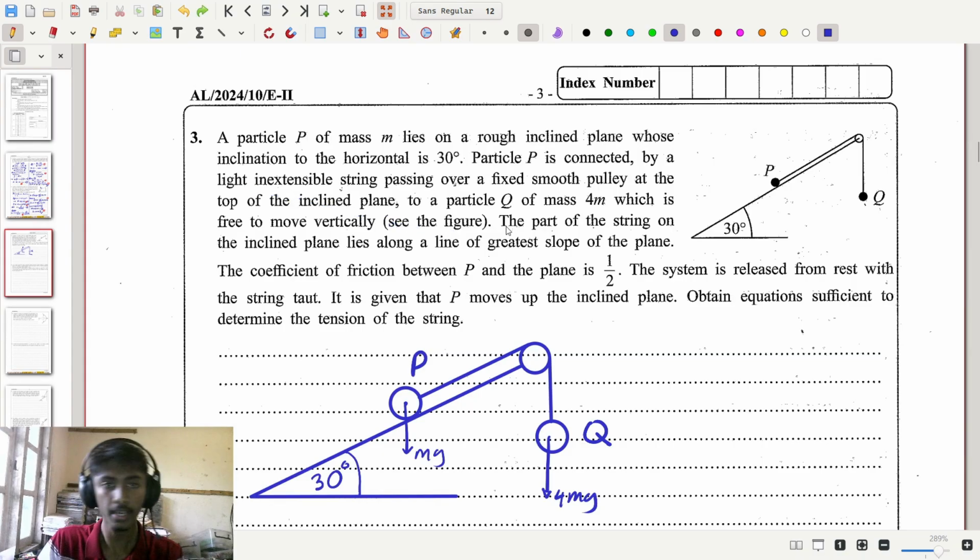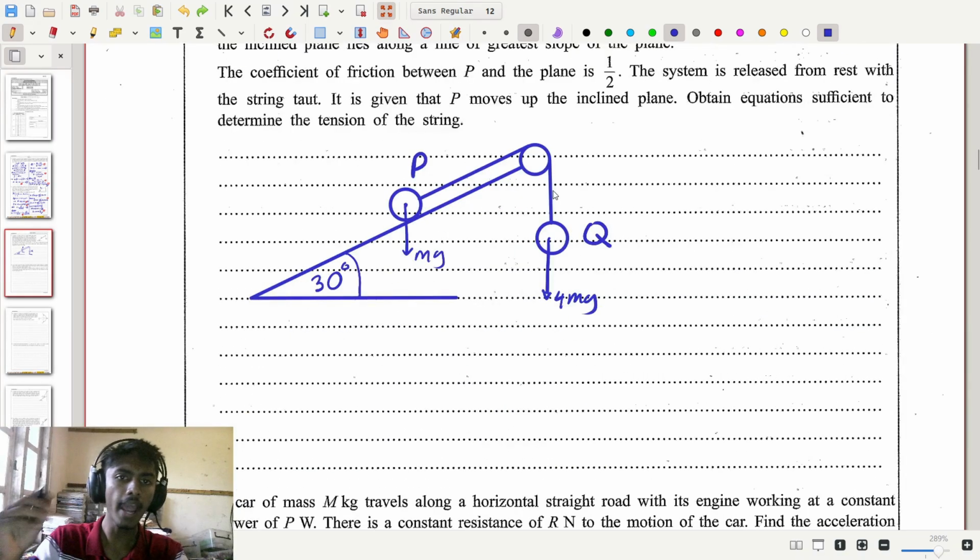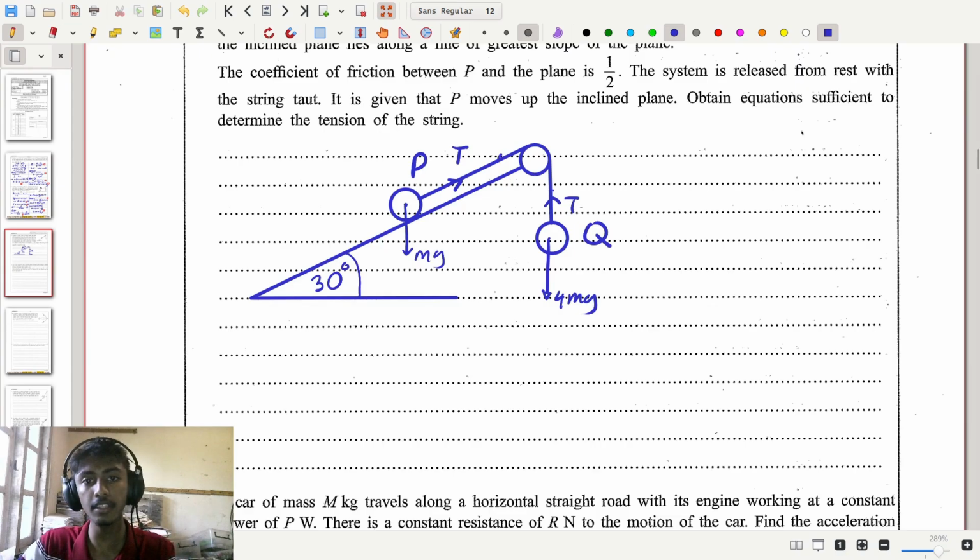Now after that, the next thing they say is that the two particles are connected by an inextensible string. Now if they're connected by a string and the string is taut, then there's going to be tension in the string. So therefore, I can mark a tension T like this in the string in this direction, and I can also mark the same tension in the other side of the string on the particle Q upward like so. Now I could mark the same tension at the pulley itself, but I don't really have to since the pulley is fixed. However, if it wasn't fixed, I'd have to, and anyway, marking these two tensions is not wrong. It's not necessary, but it's also not wrong.